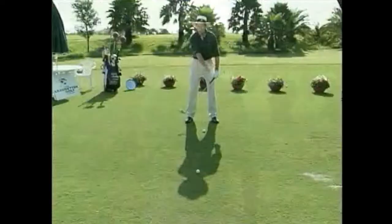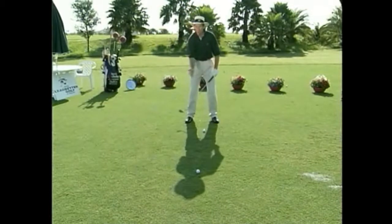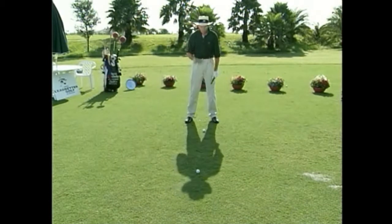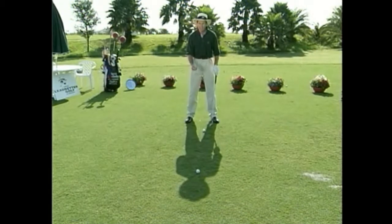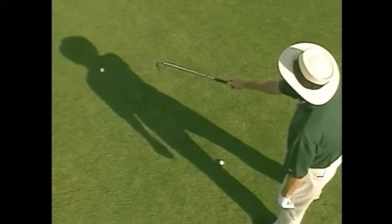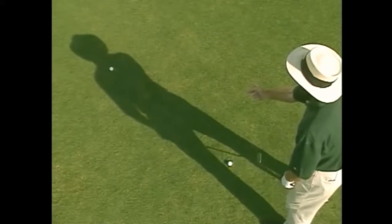One of the big things in a swing is that you want to really check to make sure that you turn and coil correctly so your weight moves into your right side so you get behind the ball. With the aid of the sun, get it behind your back. Make sure with your shadow in front of you, place a ball approximately in the middle of your chest — now we can actually use that ball as a reference.